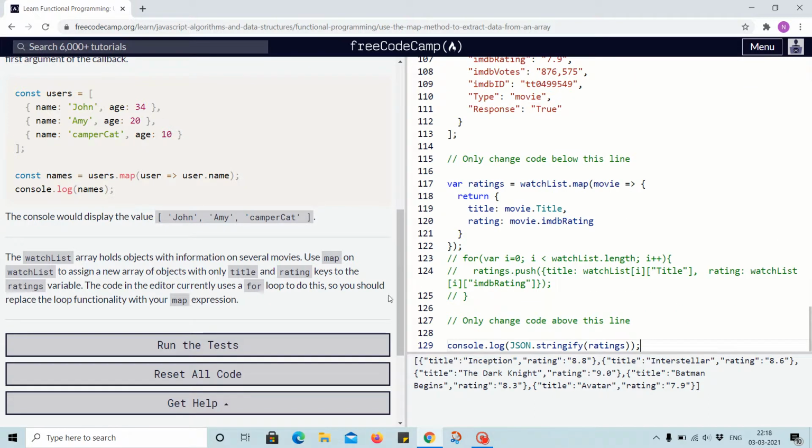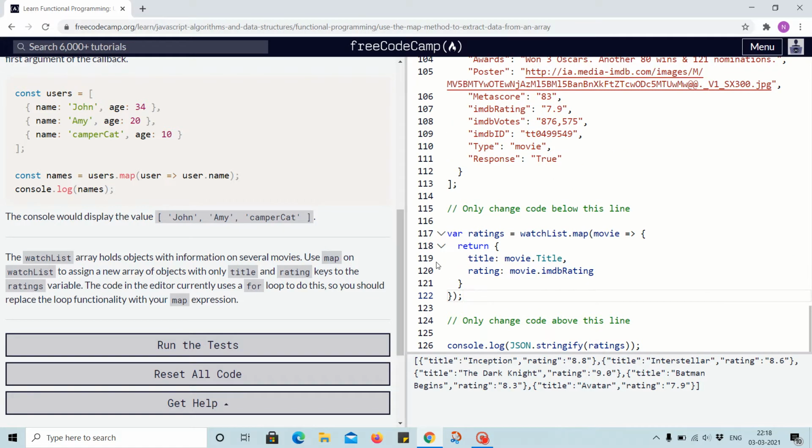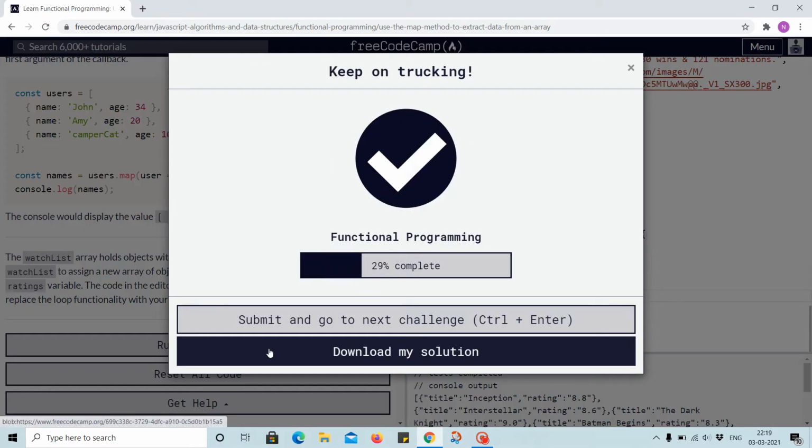Okay, it looks good, so we will remove this now and let's run the test, and it's successful.